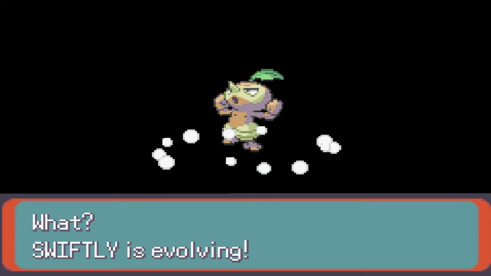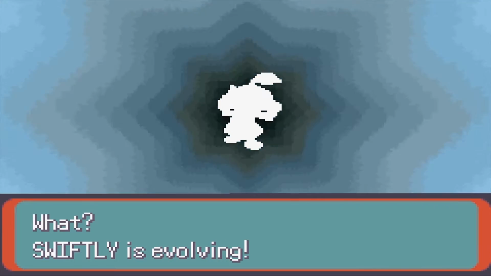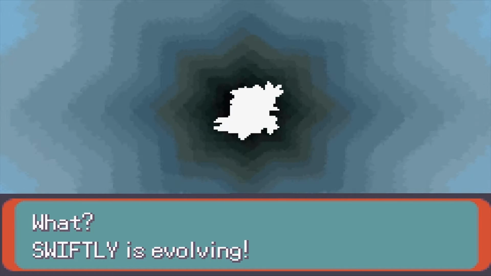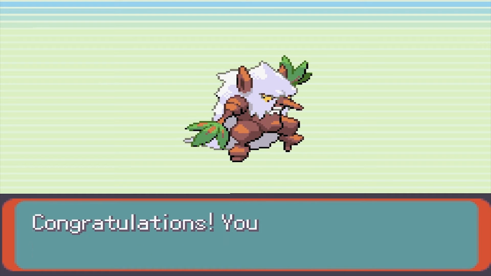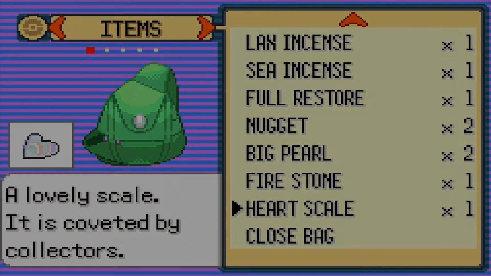What? Swiftly is evolving? Yeah, here we go. From Nuzleaf to Shiftry. Oh, so awesome. Your Swiftly evolved into Shiftry. Damn right. Oh, so cool.